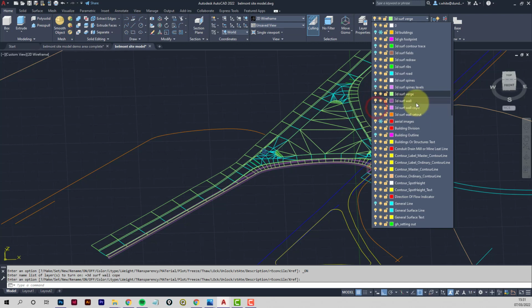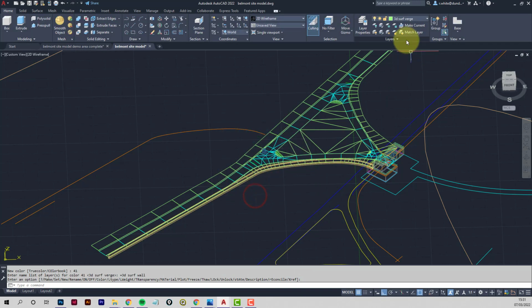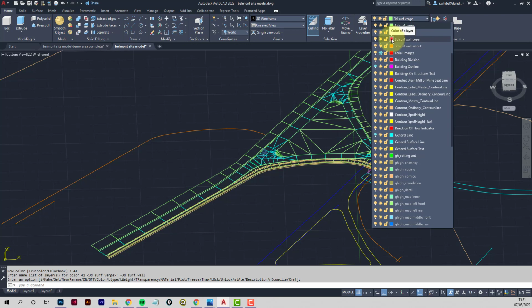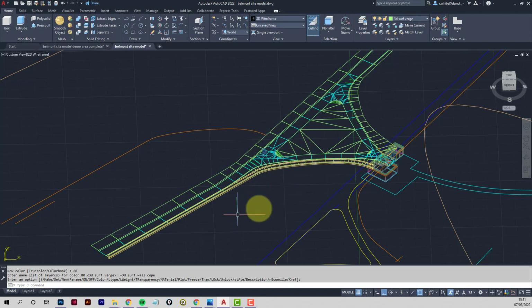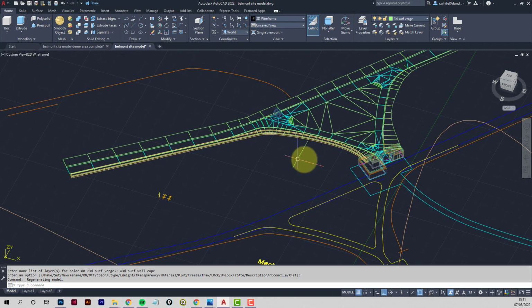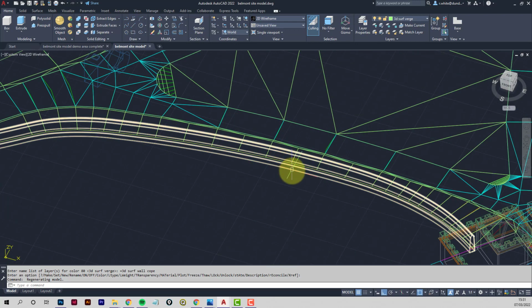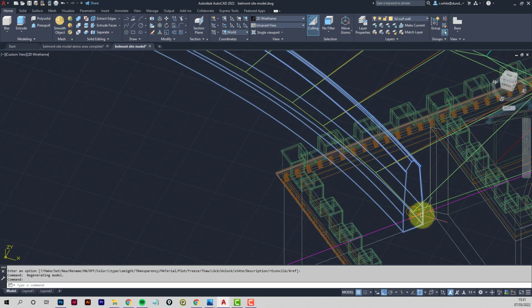Okay, I'm just going to tweak these colours a wee bit and make them a bit brighter so we can see the actual wall. And the coping, let's go for a strong green so we can see it. Oh yeah, that's okay. Alright. So here's one of the walls that was just done as a single profile. You can see the shape, and that's running down and round.